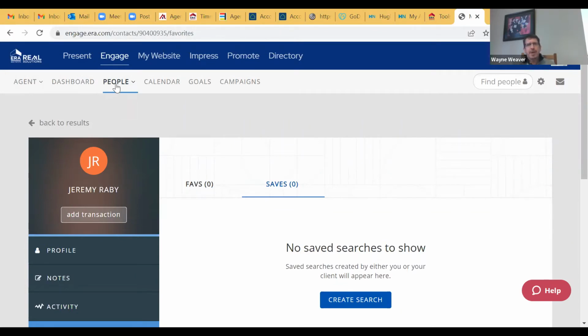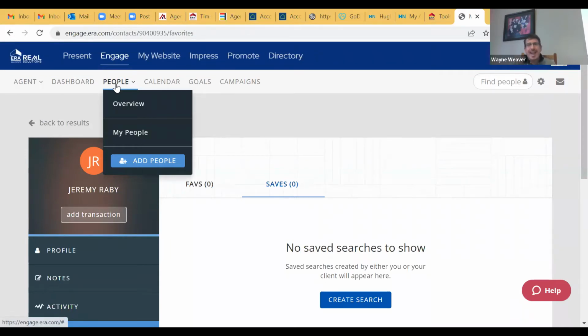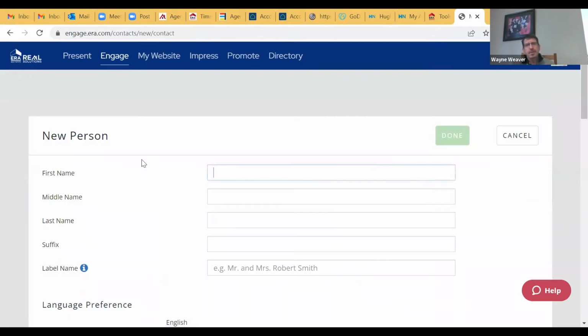So that's the people. Now I'm going to show you 2 ways we can add people. Obviously, like I said, we have to get people in here. The first one, if I just click add people, is the one-off person. If I have 100 people in a database, we are going to import them. Or 500 people, whatever. We're not going to add them one by one. But I have 5 people I want to get in there today, the easiest way is to just add them on this page. Or I get my 200 people in there on an import, but I meet someone tomorrow. You better believe I'm going to come in here and add them individually.